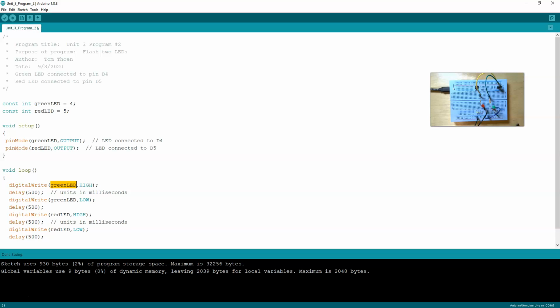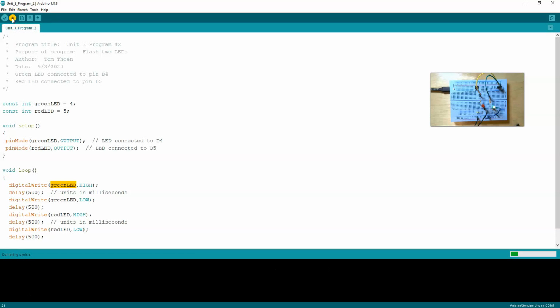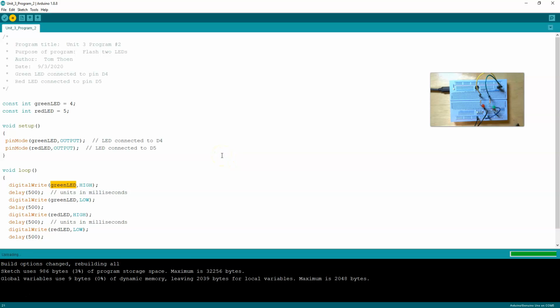You can see on our screen here, let's take a look and see what happens when we do this. One of the things I want to show you too is to pay attention as I upload this to the StemTerra board. You'll see these TX and RX LEDs flash on and off. And the RX in particular means it's receiving data. So let's go ahead and upload this and see what happens. Okay, no errors. And you saw those two little lights flash and change. So we're alternating now between those two.